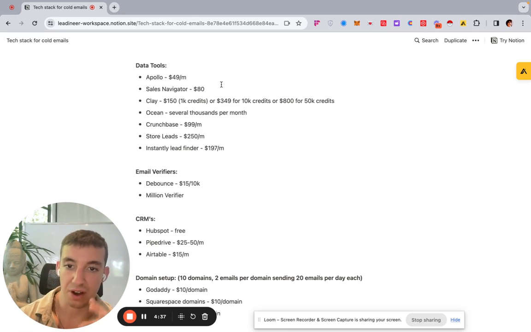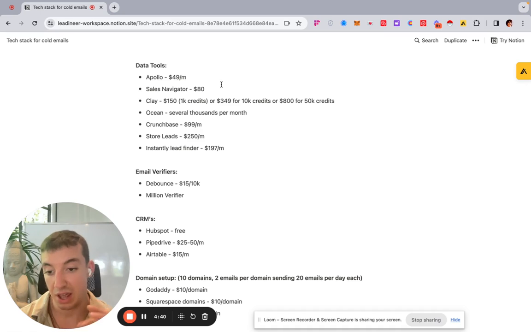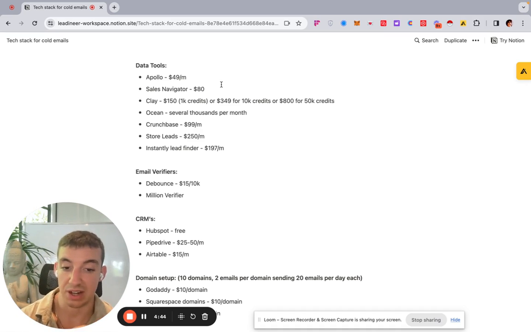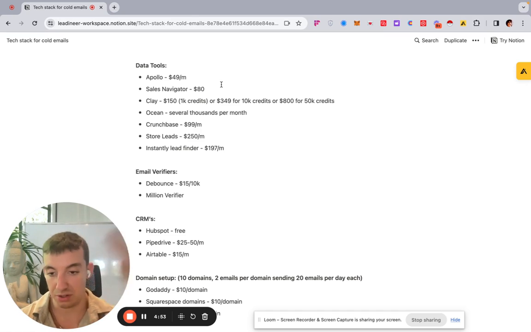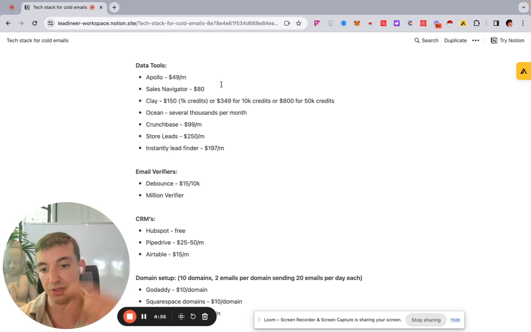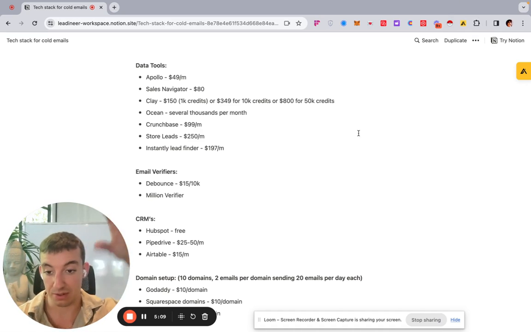My favorite by far is Apollo. With Apollo, you get 10,000 verified contacts. When I say verified contact, it is basically something that Apollo has verified themselves. So for example, if you're searching for founders of SaaS companies in the UK, then you could pull a list, and in that list, it will say the ones that have their emails as verified. You'll be able to scrape and export 10,000 of those leads using tools like, for example, Instant Data Scraper. And for just $50 a month, you're able to get 10,000.